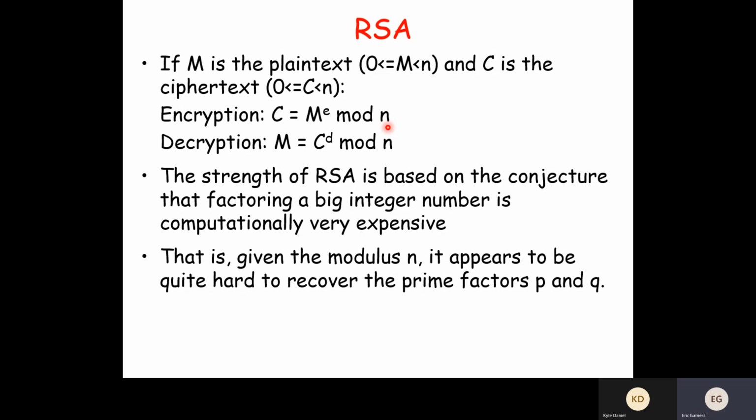But if we did have the computing power, we would be able to factorize and get the two prime numbers. And if we have the two prime numbers, we can get the private key. And if we have the private key, we can decrypt. We have the public key, we have the private key, we have everything. Okay, so this is the problem. It is very, very difficult to recover P and Q, the prime numbers.